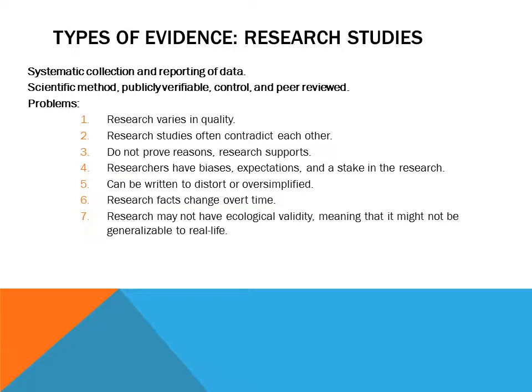Another type of evidence is that evidence that comes from research studies. So research studies, though, they come in a lot of different variations. And ideally, researchers are supposed to be able to collect and report their data in a way that's very controlled and replicable, meaning repeatable, and unbiased. But perfect research studies don't really exist, and research certainly varies a lot in quality. So all studies are going to have some deficiencies, and they need to be analyzed appropriately.